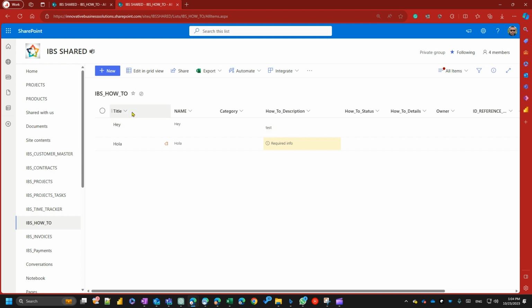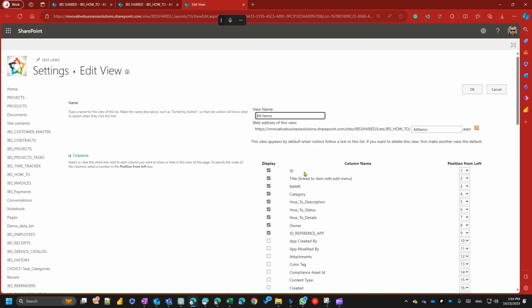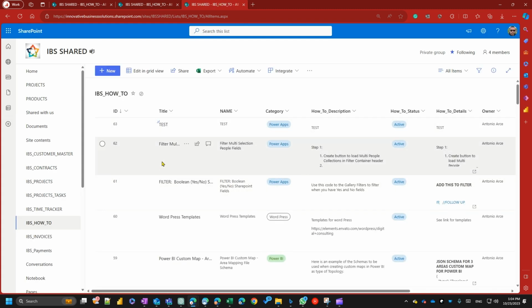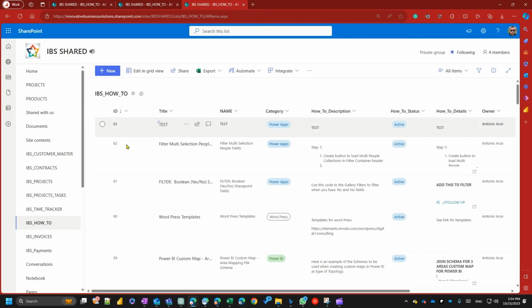And what it's supposed to do is put the ID at the beginning. Now if you have this problem, you've got to check that again. Let's do the edit current view, and for some reason, yeah, I put it on the top. For some reason it didn't display correctly. So when I click OK, let's see, now it did it. So you might expect some delays while it gets saved, but anyways, if you save it and you return back and it doesn't work, just go ahead and refresh it, and next time it should load.